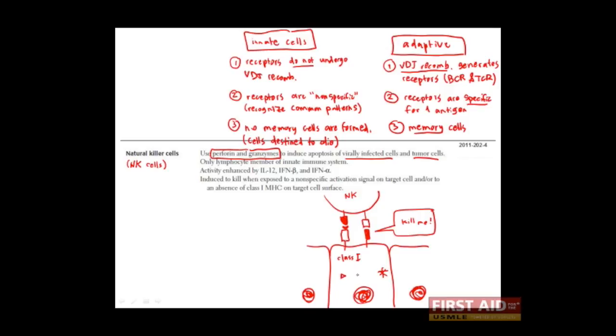Now, in the case of a virus infection, which I'm just going to draw here as a bunch of triangles, these class 1 molecules will no longer be presenting self-peptide. Instead, they'll be presenting peptides from the virus, which I've drawn as an arrow. This type of interaction does not inhibit the kill me signal and even stimulates the NK cell to do its thing. Thus, the loss of the inhibitory signal and the activation of the NK cell by class 1 molecules which are presenting viral peptides results in the death of this virally infected cell.